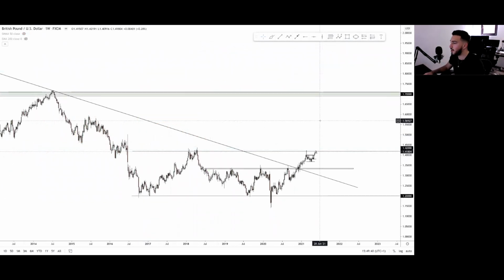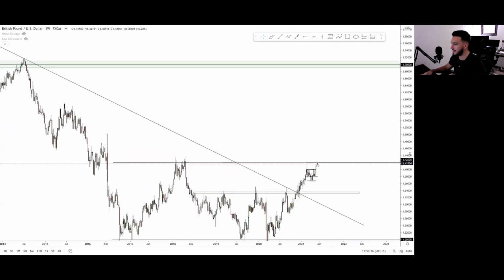Right, guys. So I'm going to be breaking down GBP/USD going into next week, breaking down some analysis for you guys. So looking at this pair on the higher time frames on the weekly chart, we can see that price was previously, looking back from 2016, 2017 and forward, in a strong downtrending market. However, since the drop due to coronavirus conditions in the market, when we had this big drop to the downside in March of 2020, ever since then we have flipped from bearish market structure to bullish market structure, and we are now uptrending.